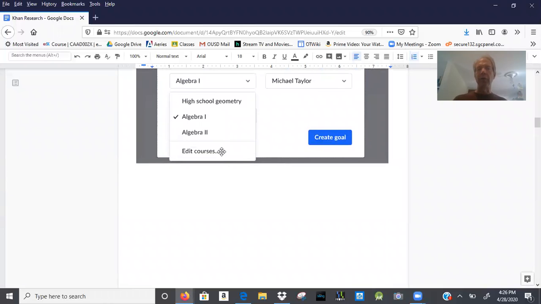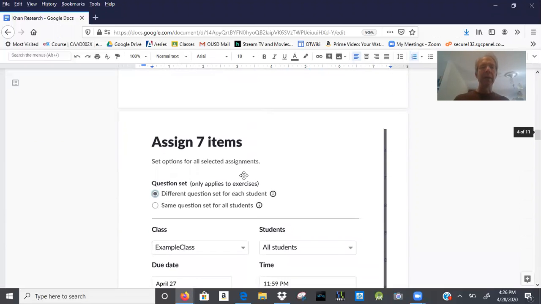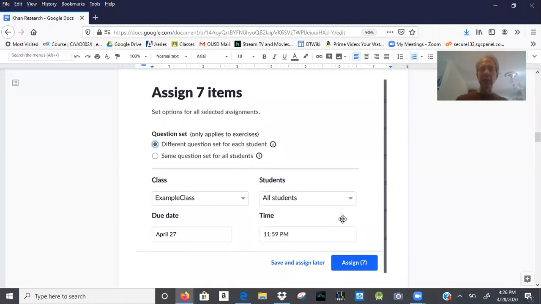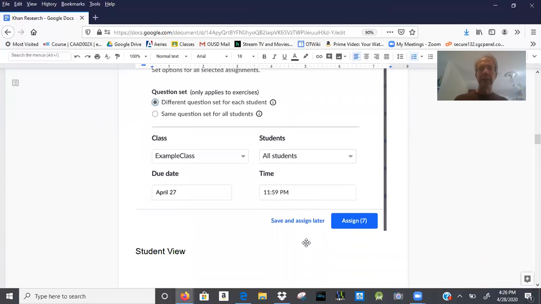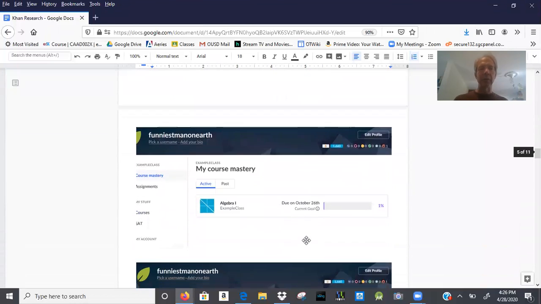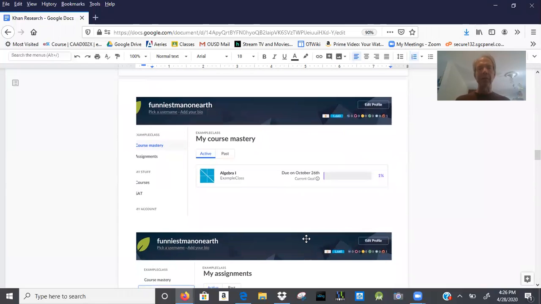And if there's not a course there, you can edit courses. When I first signed up, it asked what courses I was interested in teaching, and I think I just picked these 3. Then you have to set this up. There's a due date on it. So once again, if you put a due date on it, it may eventually disappear for the student, in which case you might have to tell them where to find it. And I'll try to show you that screen. I'm going to try to get through this in 10 minutes because that's how long my attention span is.